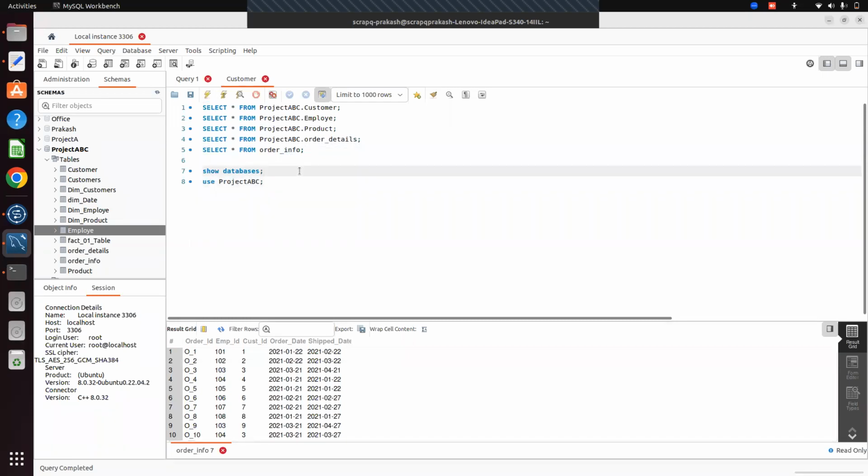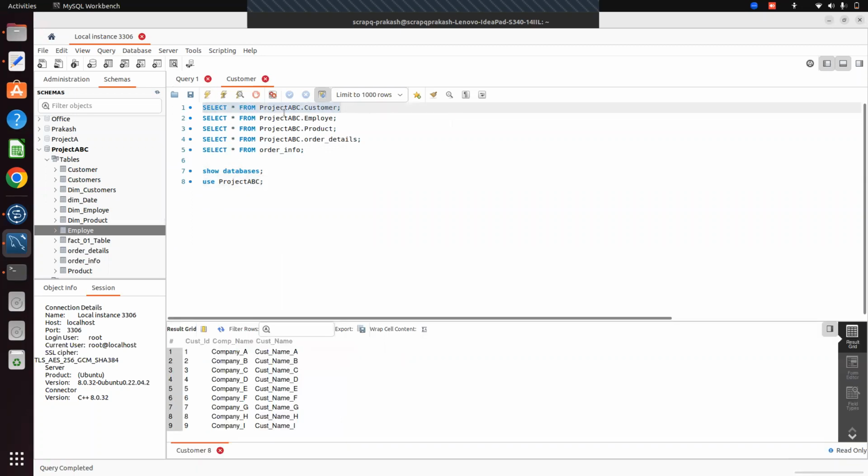Now we have all our tables. So what is the main concept of how to design dimensions? First, I'll create a dimension table for the customers.